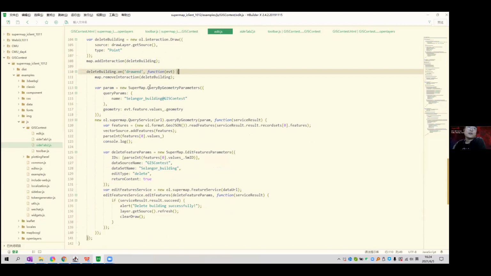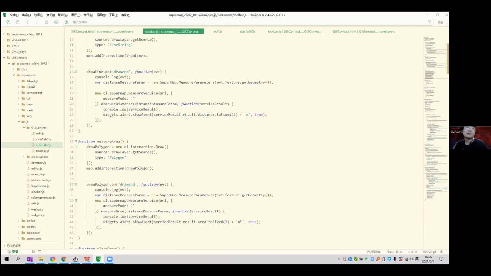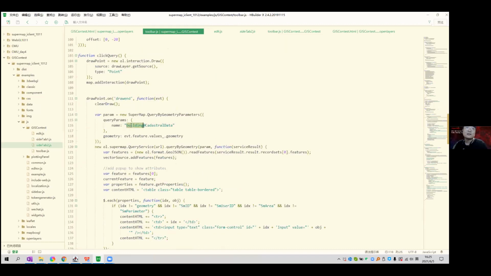And inside of it, we need to achieve the function which is similar to the query. That is, we get the event feature values geometry as a geometry, and this is the geometry of query by geometry parameters. And the name should be the layer name, because for this one it is based on the map service, right?